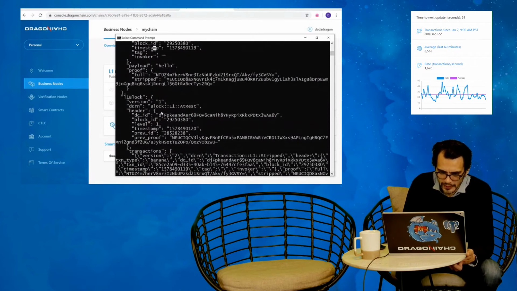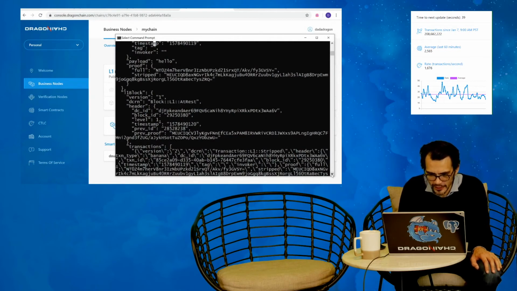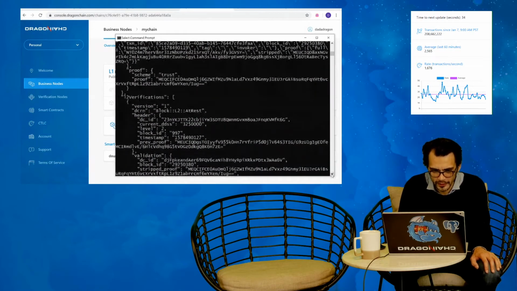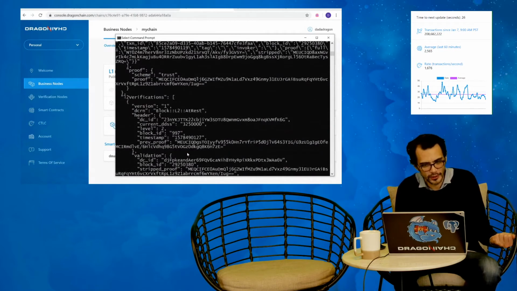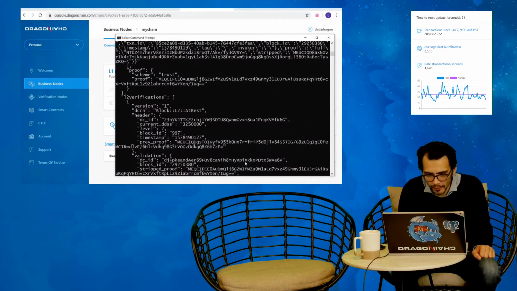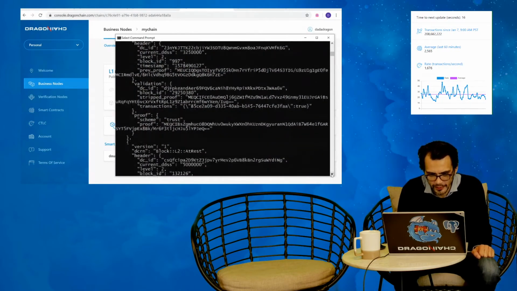You can see that it was a Dragonchain block L1. It's at rest. You can see all the header information in there, the L1, the timestamp, all of the transaction information, the proof that it was passed through, and then the L2 information. So you can see here we have your L2s. You can see the block ID that it happened on the L2, the timestamps, the previous proof on that L2, because Dragonchain built a blockchain of blockchains for each of these Dragon nets. And so as we pass this through, we can see all the strip proof and all of that.